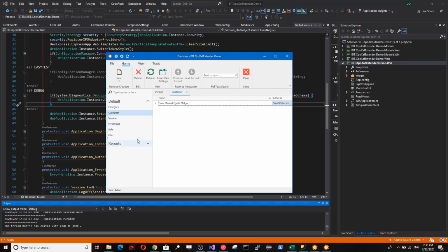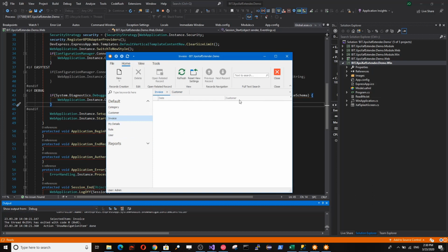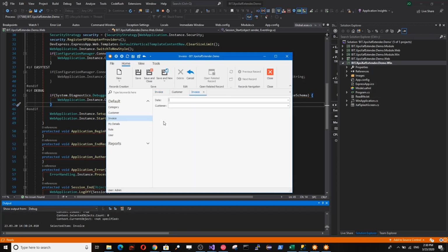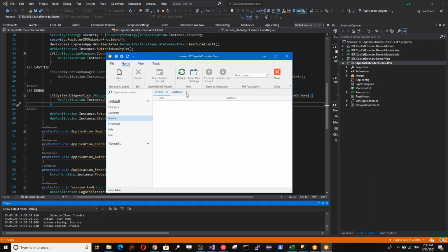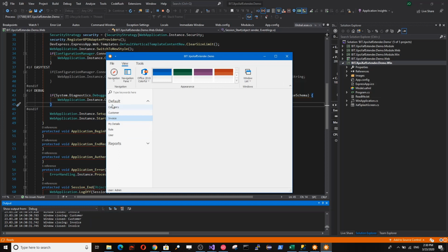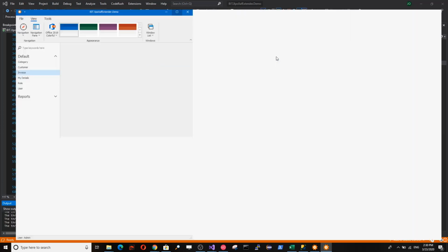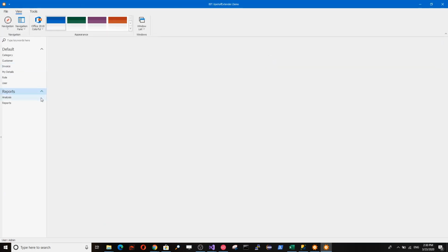So let's go to the invoice, and now you see you have a customer here. And you can pick the customer, the same as if you had created it in code, and every property that you add is available in all your code.